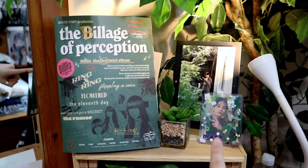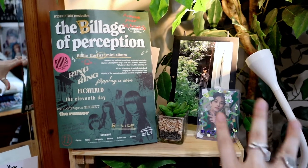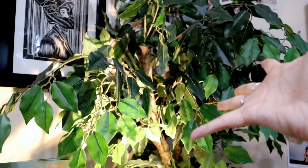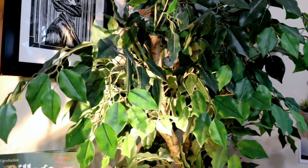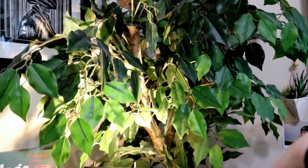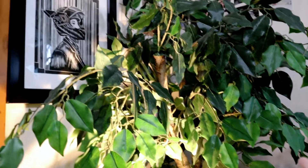I don't know what to call this little area but here it is — it's a little crate I got from IKEA. I have my two Resonance Part Two kinos here. Keep going up: we have a fake little succulent, Billy's album The Village of Perception, and Mark's total card that I decorated. And then that's Johnny, and then we have a lamp also from IKEA.